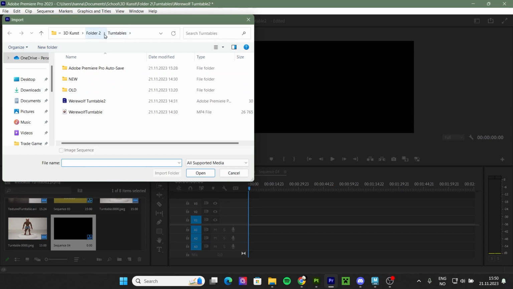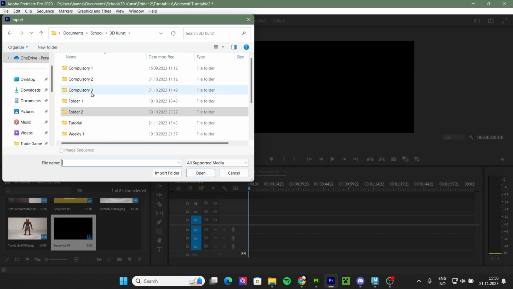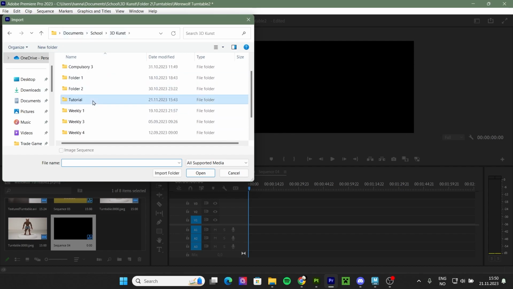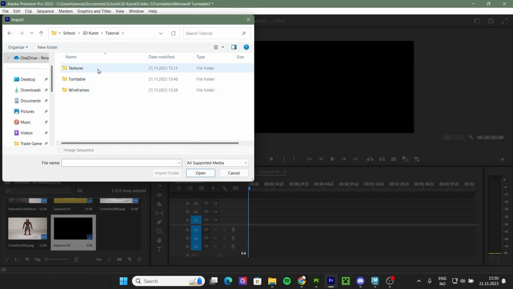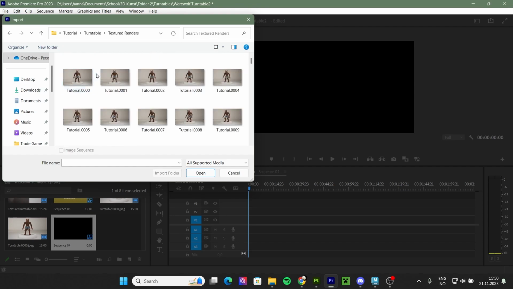So how we're going to do that is go to wherever you have all those images that were rendered out from Unreal. So for me, that's going to be under Tutorial, Turntable, and we'll start with the textured version. So go and click here, and you're just going to want to click on the very first one. And then you see here, it's going to have image sequence. You want to make sure that that is checked.